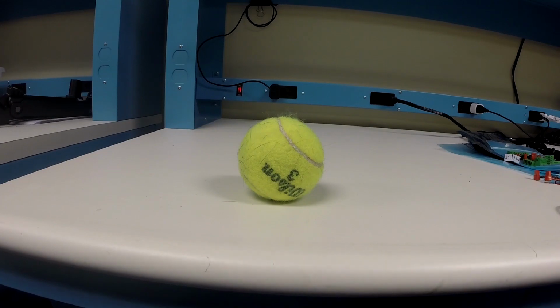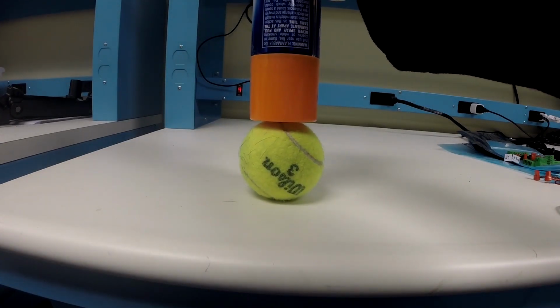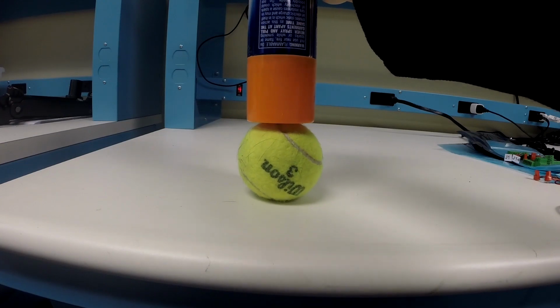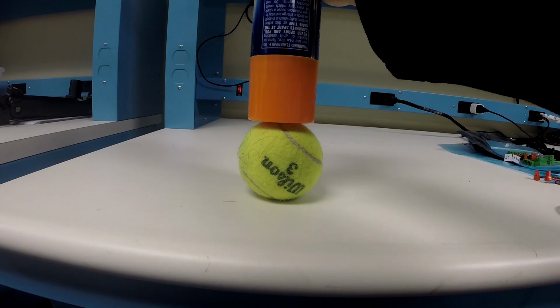The pick delay tells it how long to stay in this position. Bigger components require more vacuum. Therefore, a pick delay is usually a good idea.